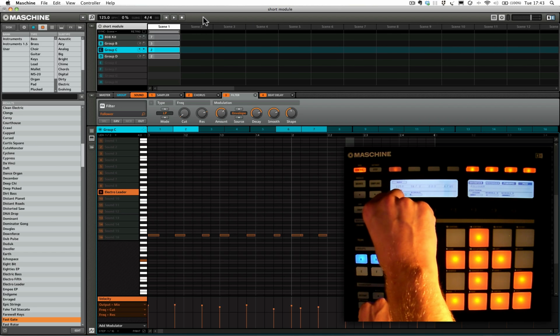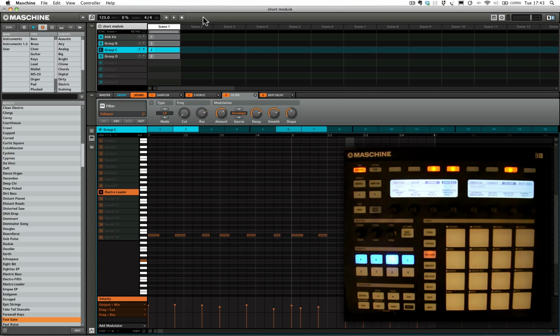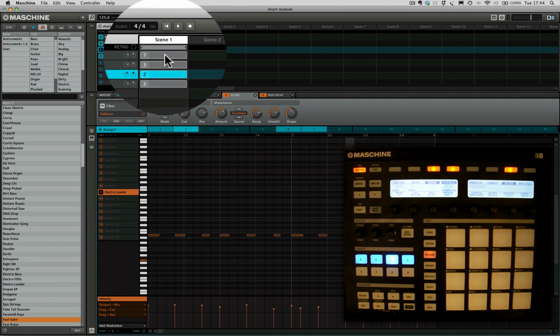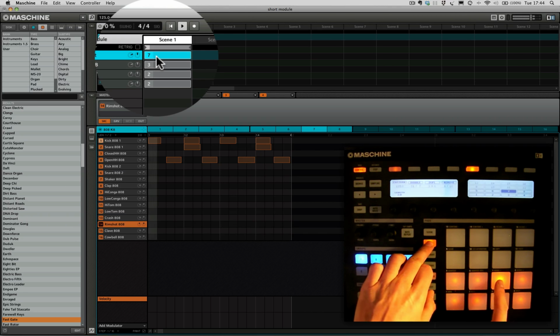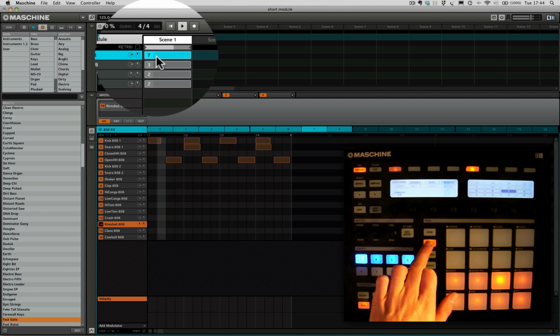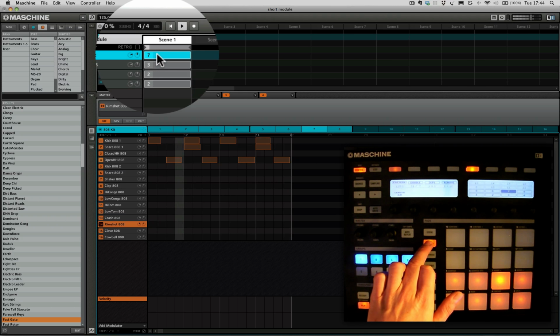Now, when you've got loads of different patterns on the go, when it comes to arranging, it could help if you've perhaps given those patterns a bit more of a descriptive name. You can see by default up here, you just get this grey rectangular box, and that doesn't really tell you much. Only tells you the pattern number. So if we go over to Group A, at the moment, you can see if I hold the pattern button, 7 corresponds with pattern 7 up here on the interface.